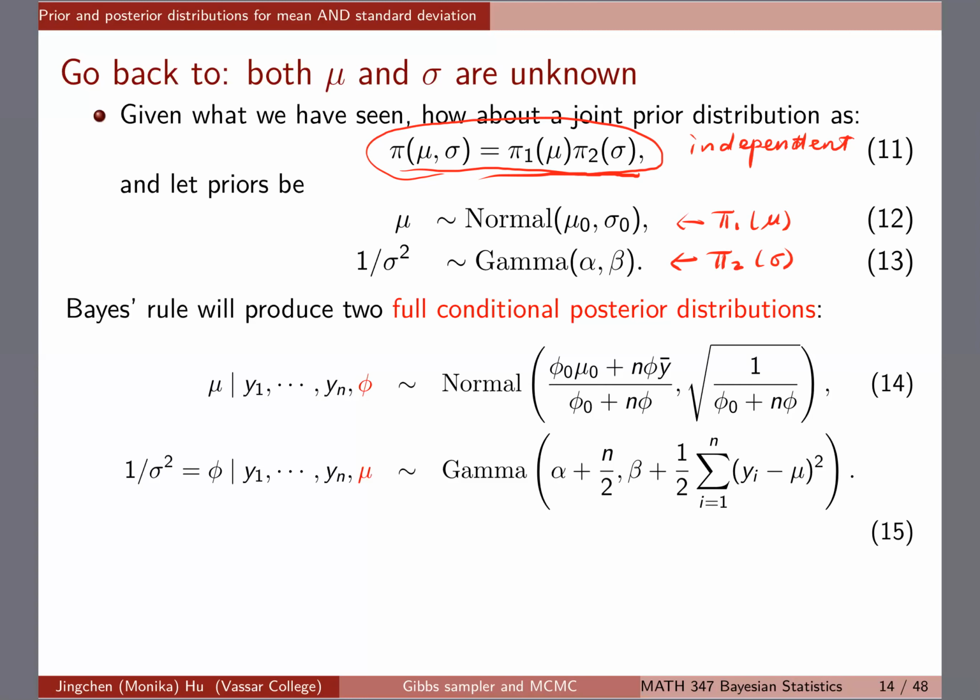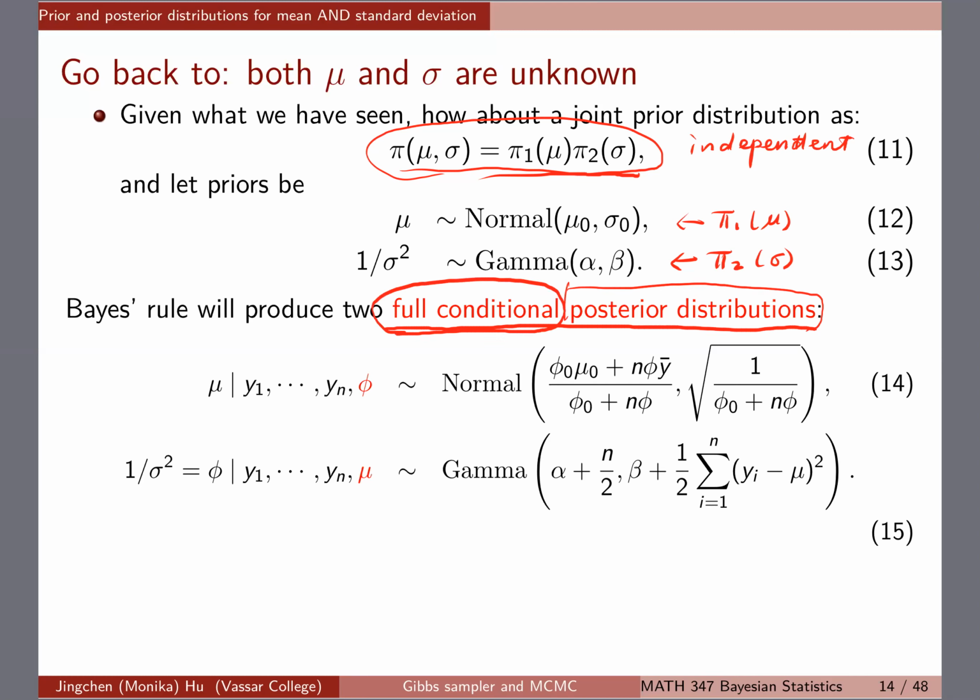Especially, can you convince yourself, without doing all of the derivation again, that this is true? Notice that what we are doing here is the full conditional posterior distribution. We only covered the posterior distribution before. That's just, for an unknown parameter, say mu, the conditional distribution of mu given the data. Now we introduce a new definition called the full conditional posterior distribution.